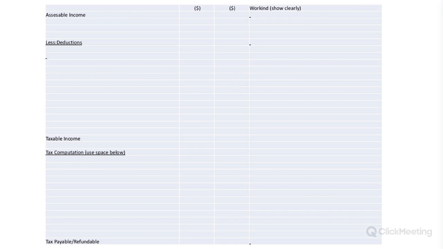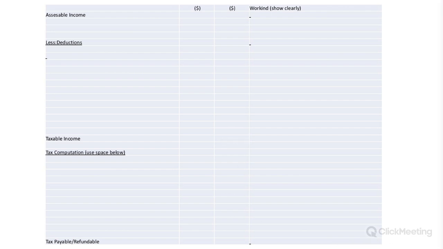If it is car expense, then apply the information that we learned about the 2 rules. Which one are you going to apply? And for parking, for superannuation. So apply those things and see which ones are eligible, and then write the amounts there, and then minus the total of the deductions from the assessable income, and you will get that as your taxable income. So that's what you need to work on.